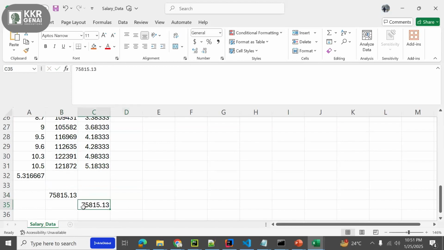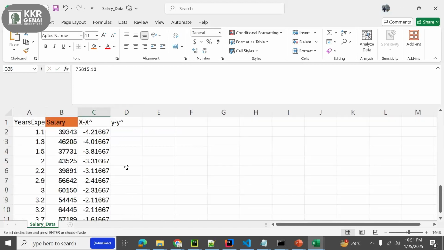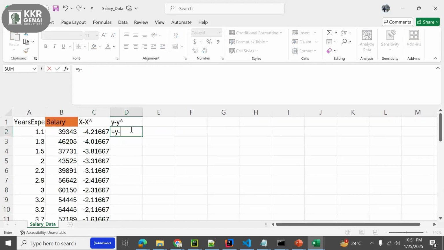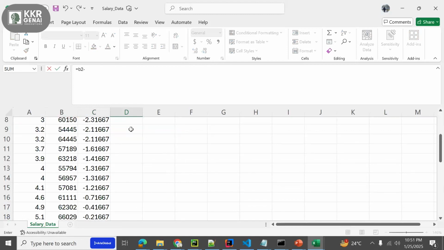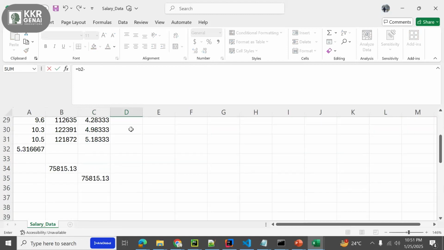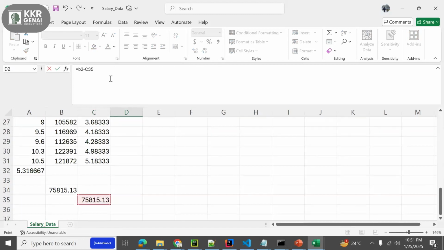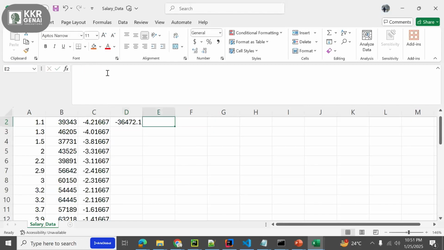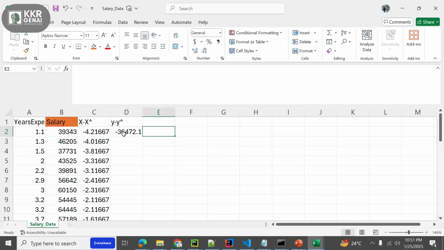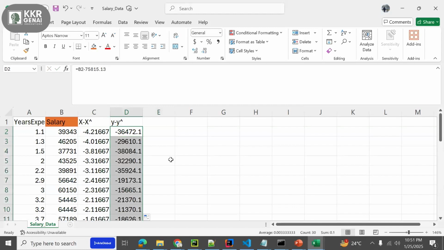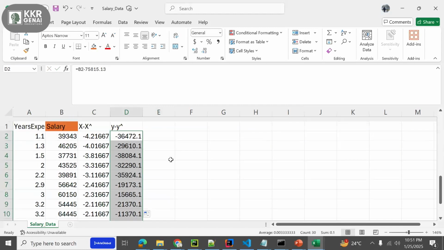Okay, equal to y minus, I'm sorry, b2 minus my average value of y. Let's write it instead of copying. Okay, let's do that. Okay, it came y minus y as well.